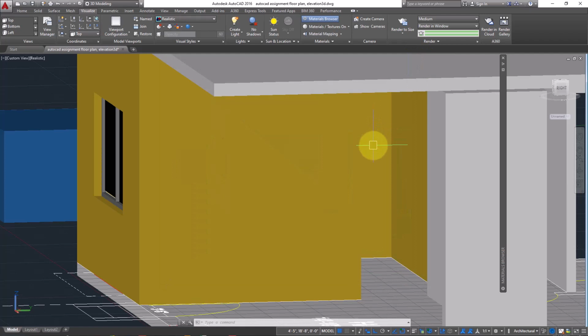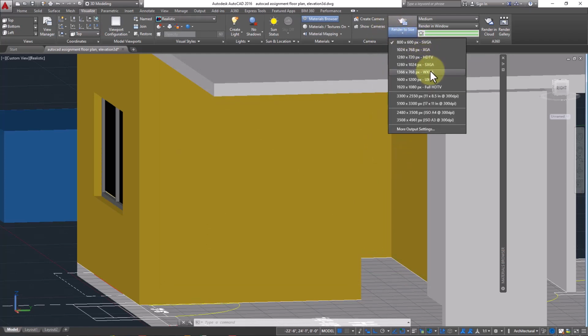If you want to produce a good quality render, then you also have to choose the render sizes from here. This is the smallest size, that's why it's produced immediately. Rendering is the most important part of your modeling design, because many people charge money only for rendering. They have very good machines only for rendering, because rendering takes a lot of time, maybe hours, nights. It depends on the quality of the render, and it requires very heavy machinery as well.